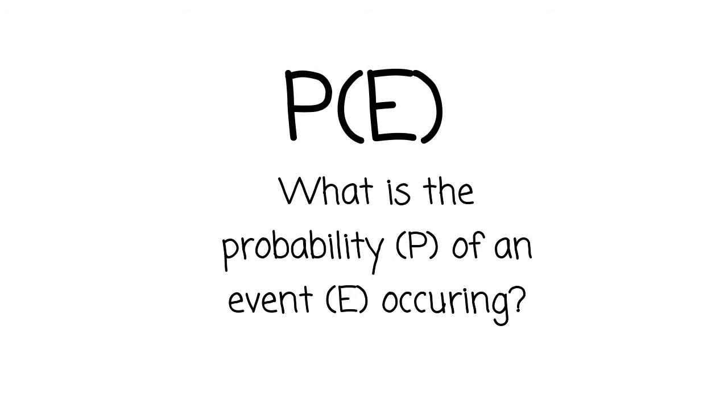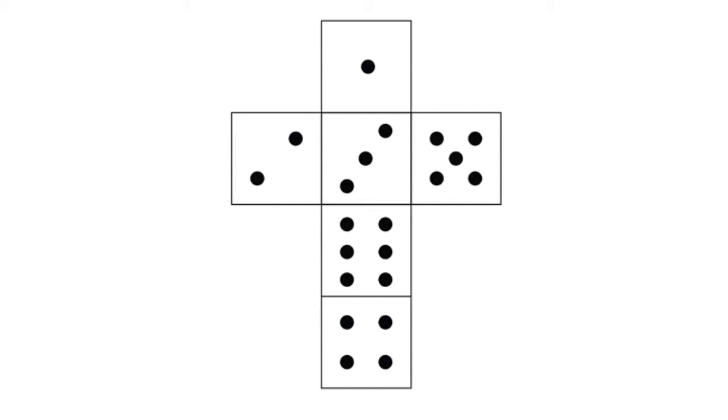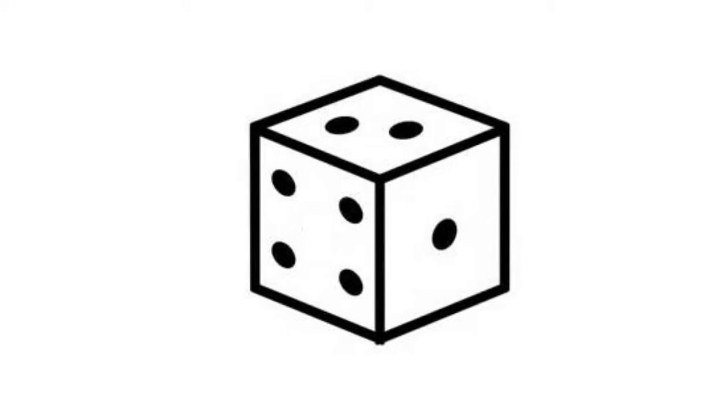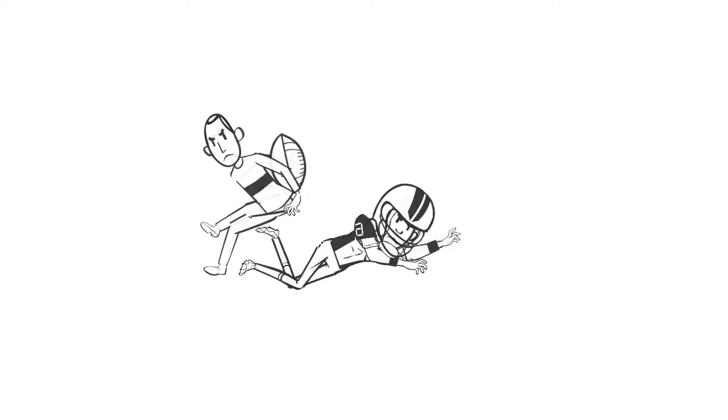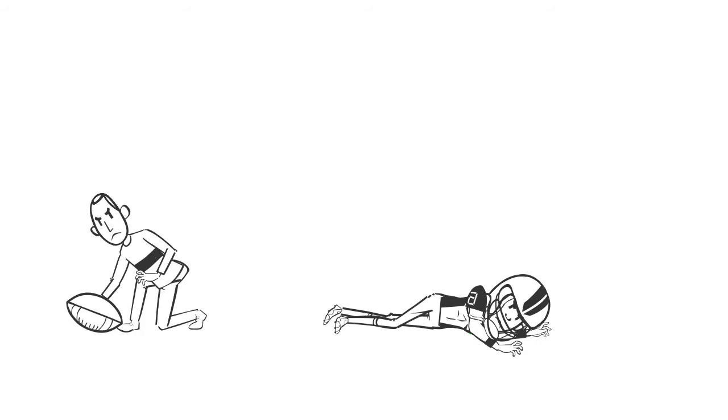Let's use an example with a die. What is the probability of rolling a fair die and getting a 4, or P(4)? Since a die has 6 sides with a different number on each side, there is a probability of 1 out of 6 that you will roll a 4, since 4 is a number on one of the 6 sides. This is the meaning of fair, that there is an equal chance of getting any number. You may have used the word in the term fair game, meaning that every player has an equal chance of winning.